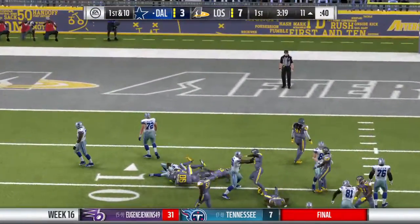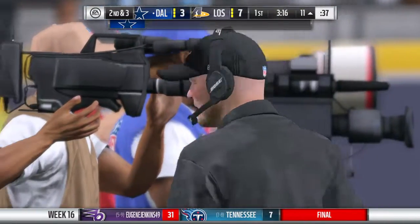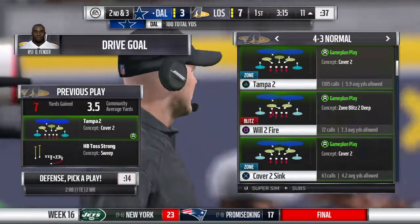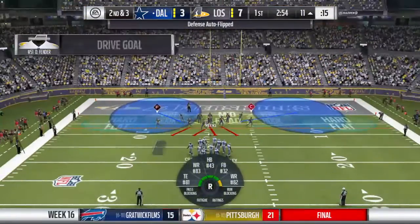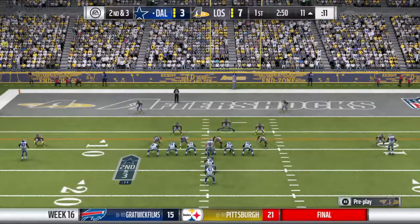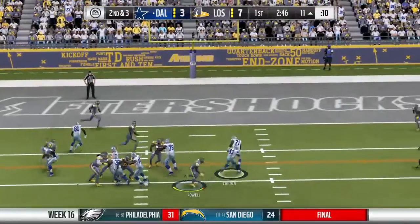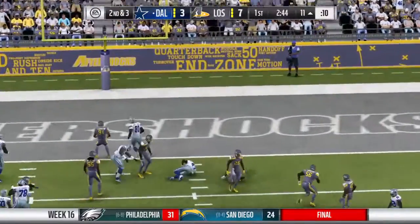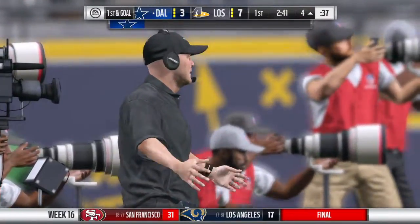Spinning past him. And able to break one tackle, but then quickly brought down. But a nice little gain. It's a 7-yard carry to set them up with a 2nd and 3. Inside the red zone, and that means don't come away from there with anything less than 3 points, but everyone's thinking about 6. They're trying to get to the end zone. They decide to run a toss. Big people up front being mobile and moving, and a running back trying to follow behind them to find yardage, and that's exactly what he did.